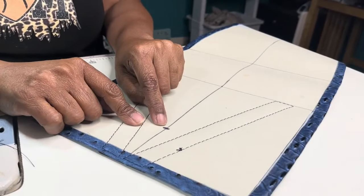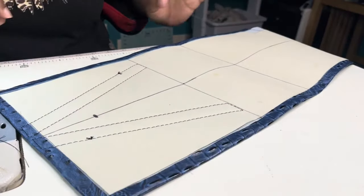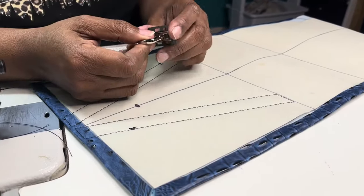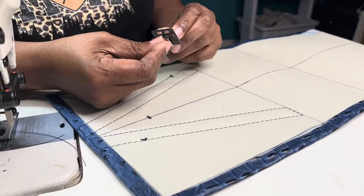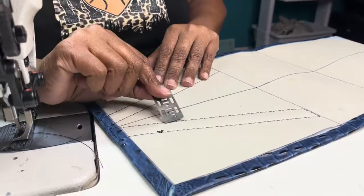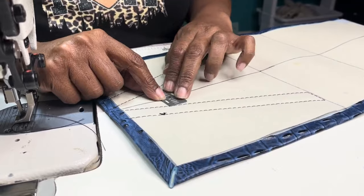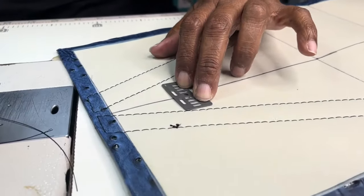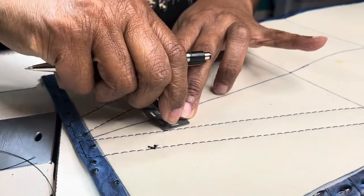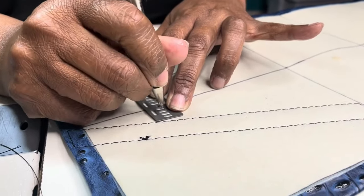One of the marks we made on the back is where we're going to put our piece for our lock. So whether you use a twist lock or a flip lock, this is going to be the male part of the flip lock. I'm just going to take this washer piece and lay it right in the center where my mark is. I think it's going to go in these two slots, so I'm going to make my marks here.